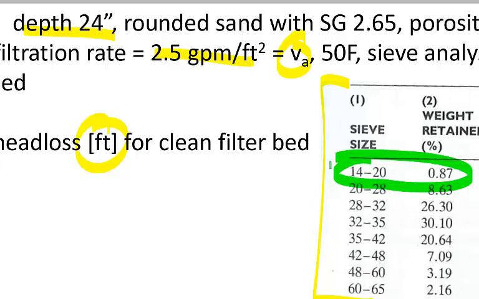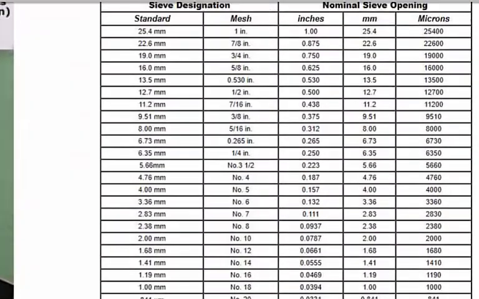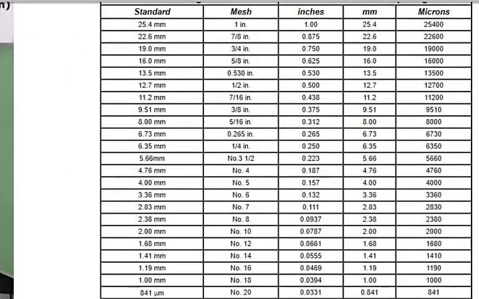This is a sieve size that passes through a 14 sieve and is retained on a 20 sieve, going from a larger size to a smaller size. A sieve number 14 is the number of openings per linear inch. We can pull up a table, which we can find online or in other resources. I've got something I found online here. The number 14 sieve is right here, and we have the data: standard opening size, mesh size, in inches.